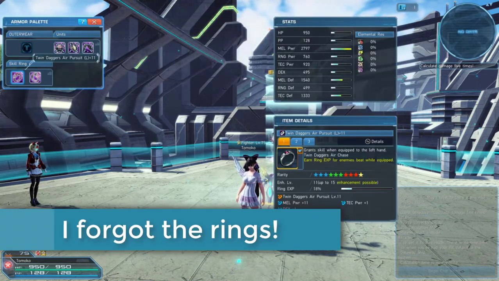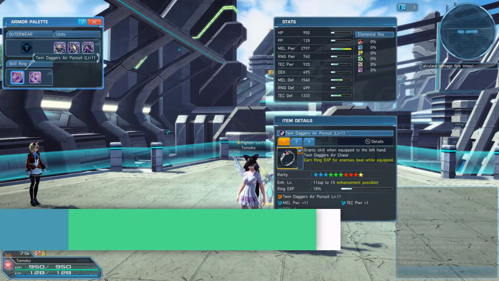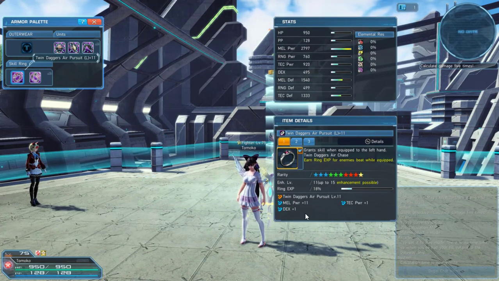So, I use Twin Daggers' Air Pursuit, which is a really important skill, especially if you're using Twin Daggers, as this will let you home into the enemy per attack. So I recommend getting this ring if you're using Twin Daggers. If not, you can use anything else you'd like.